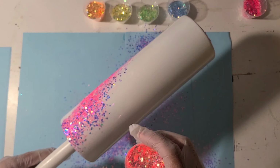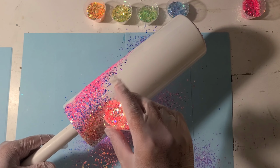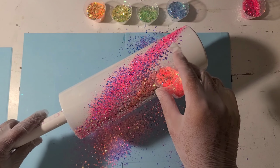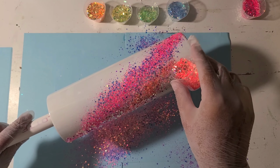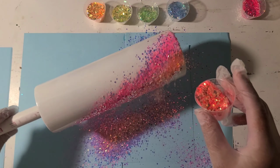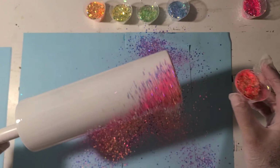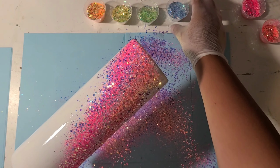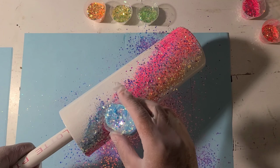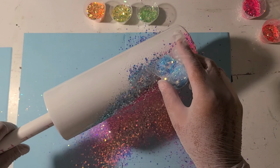And I'm just going to work my way through the colors. So I'm going to have a beautiful pastel-y custom summer mix of whatever's falling on my table when I'm done here. I had another idea of something to do with these, but I felt like this might be the quickest route. I'm going to work backwards off that pink line as well, because I do want to be able to fit all of the glitters in.